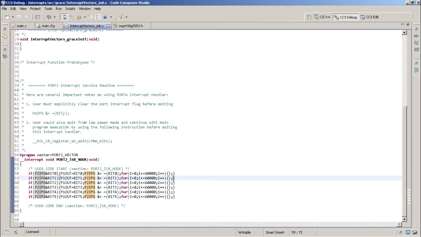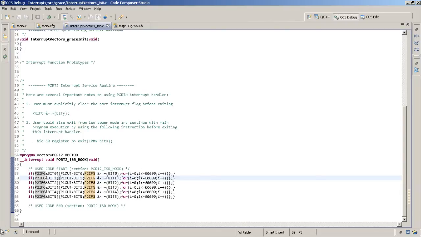Now I'll explain the logic that's written inside the if statement. In order to visually make it apparent which port pin had given the interrupt, I'll be making the LED corresponding to that pin high.